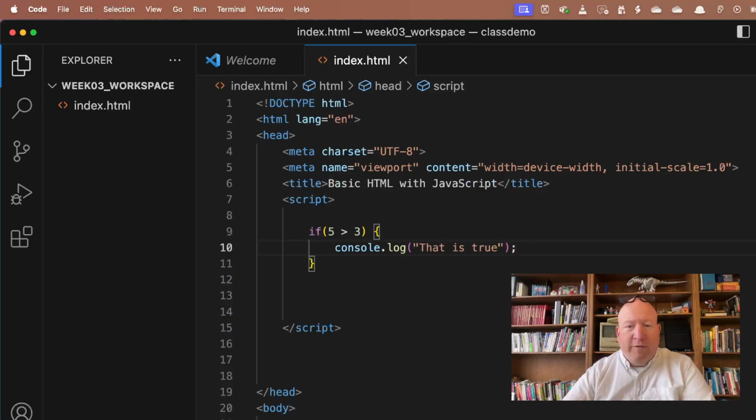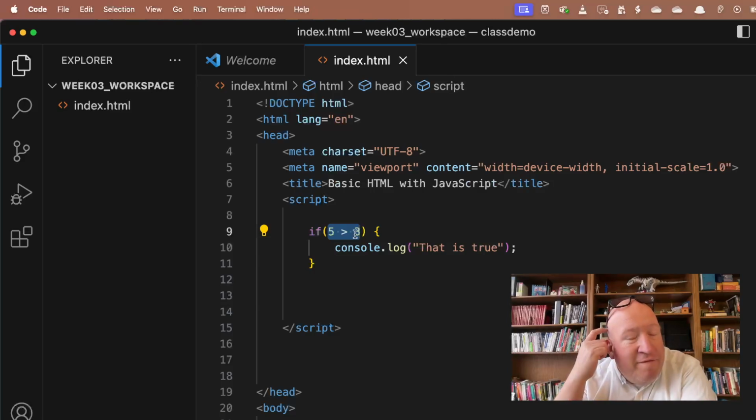Okay, so we'll save that and we'll give that a test run. And of course, 5 is greater than 3. What's important in an if statement is understanding what is going on here. What is happening is this statement here gets evaluated for whether that statement is true or not.